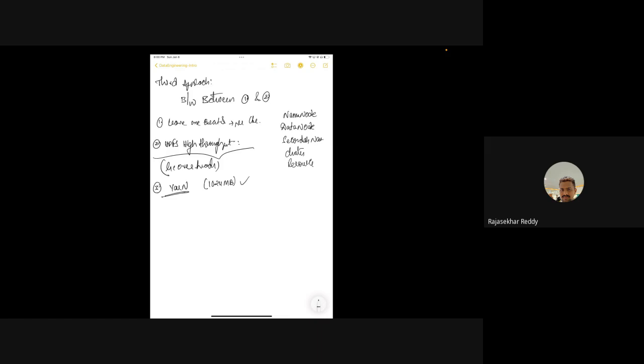Now the fourth rule: whenever you run any job in Spark, there will be overhead memory. If I'm requesting 10 GB of memory, I might get somewhere around 11 GB, 12 GB or 13 GB.